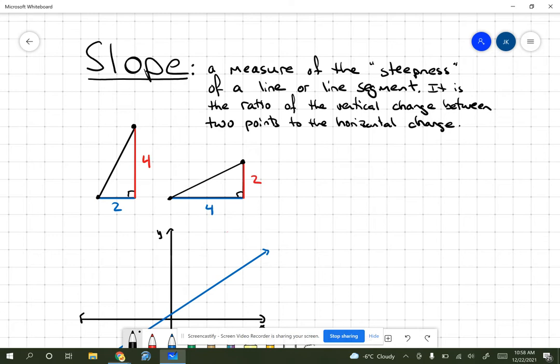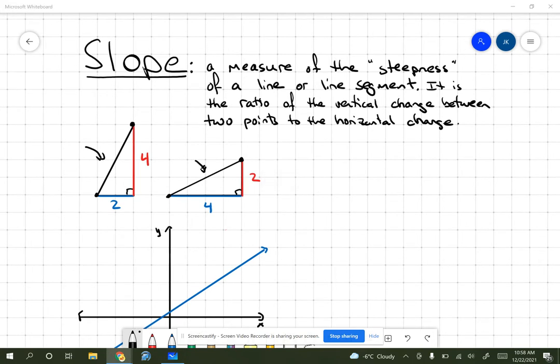So if you take a look at the two little triangles, in essence, that I've built here, I've got a line segment here in black and a line segment here in black. And I've noted two points at the endpoints here. And when you compare them vertically, you'll notice over here that the rise, the difference between those two points is in red, and it's four. And the difference in the horizontal position of those two points is in blue. It's two here.